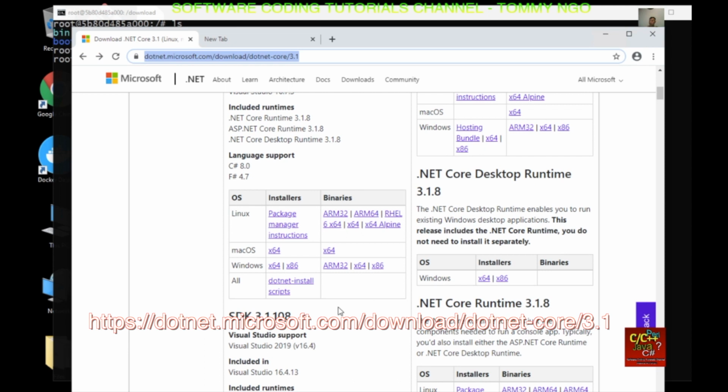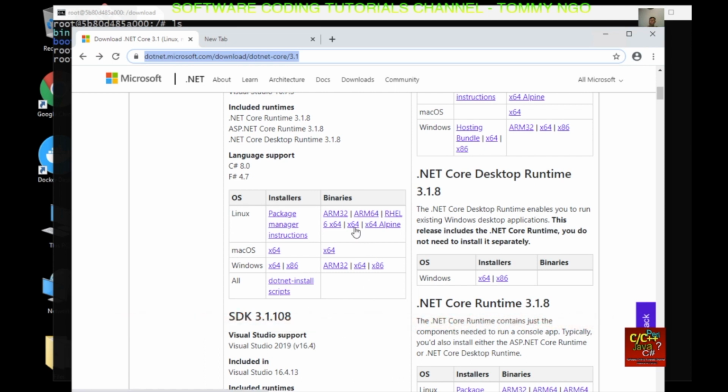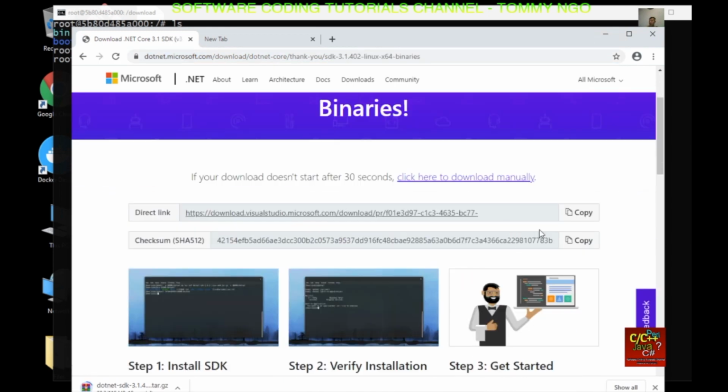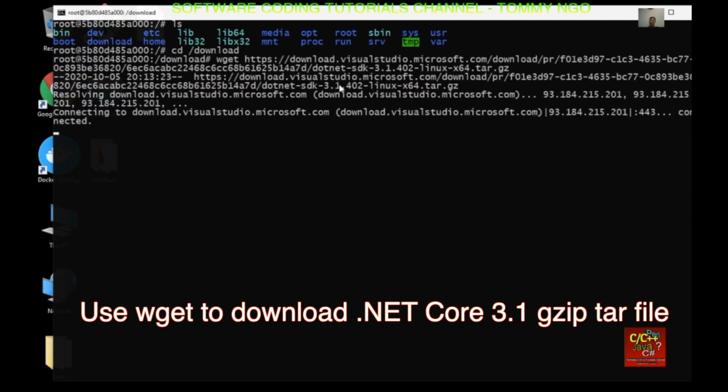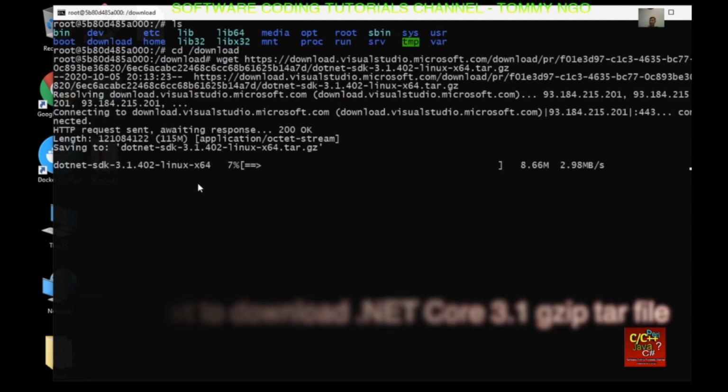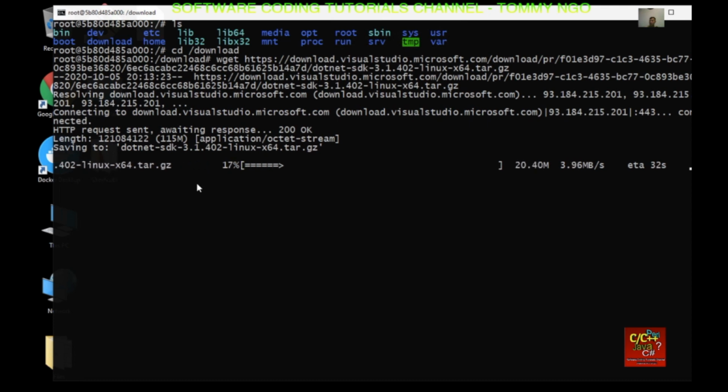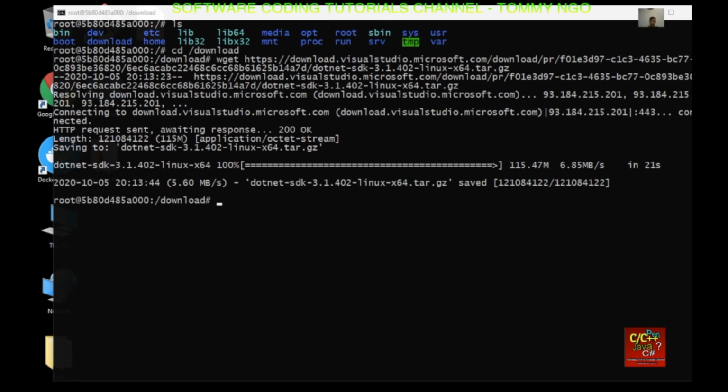This is for Linux, so we want to choose the x64 link here, and below, what you want to do is copy that to our buffer, and then in the bash shell type wget and the link, and that should automatically start downloading the tar file into our Linux container. Okay, completed.